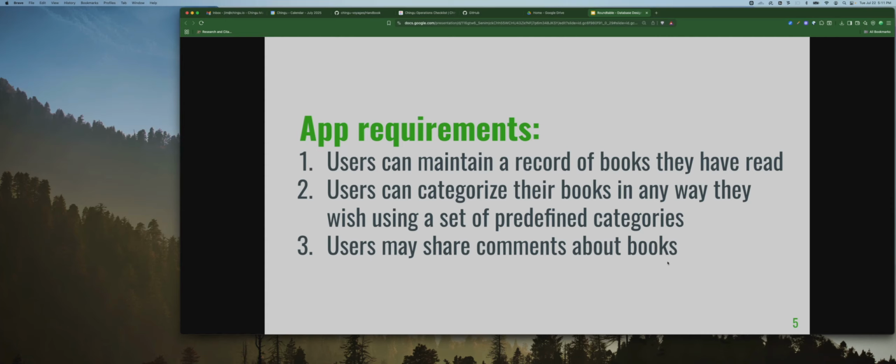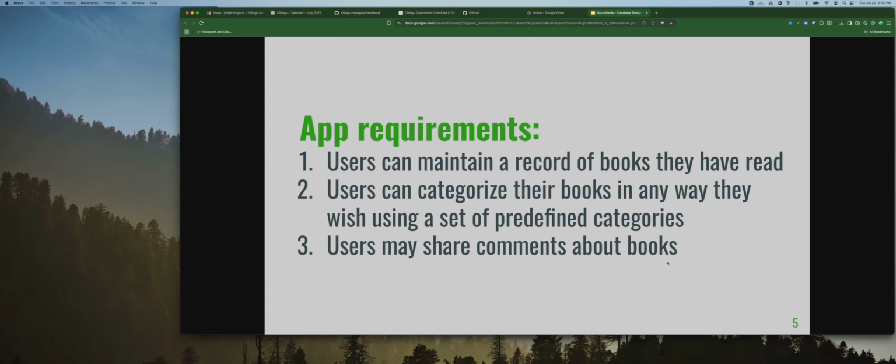Now, this particular application, I've intentionally kept it really, really simple. It's oversimplified because I don't want the application requirements to be so complex that it makes it difficult to understand how to design the database. So as you're going through this, I'm sure you will think of features that you would like to see in this application. The reason we've omitted them is that we don't want to make it harder to understand the process of database design.